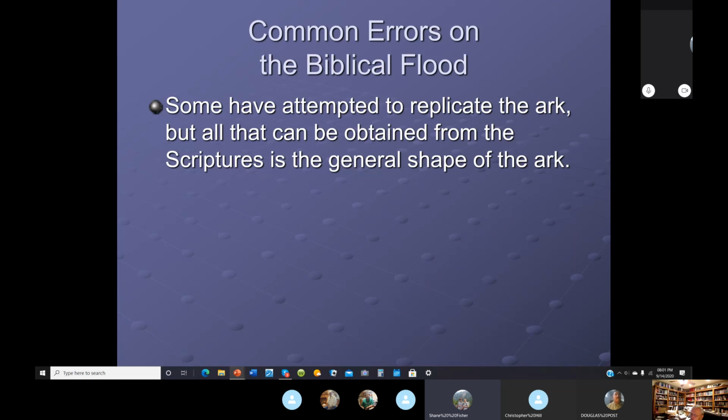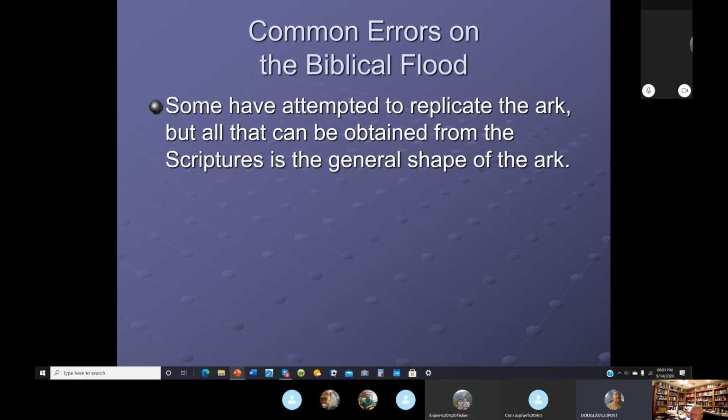Is it possible that some animals hibernated? I think some of the animals could have hibernated. So certainly that's possible. I would not rule that out. I'd say that's probably likely to be the case. Pretty likely. Bears hibernate, and God could have put a lot of the animals into a hibernation state. But he did bring food onto the ark for thee and for the animals, see? So there was food brought on the ark for the animals and for man, the scriptures tell us. I'm not reading that passage right now, but it's there, okay? You can read Genesis 6, 7, 8, 9, you'll find it, all right?